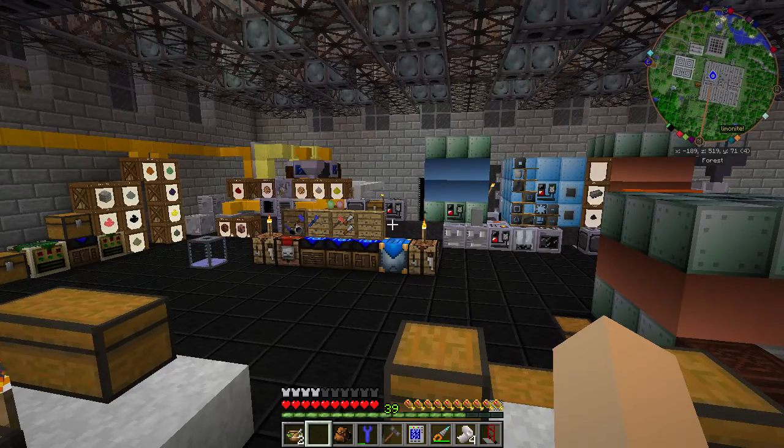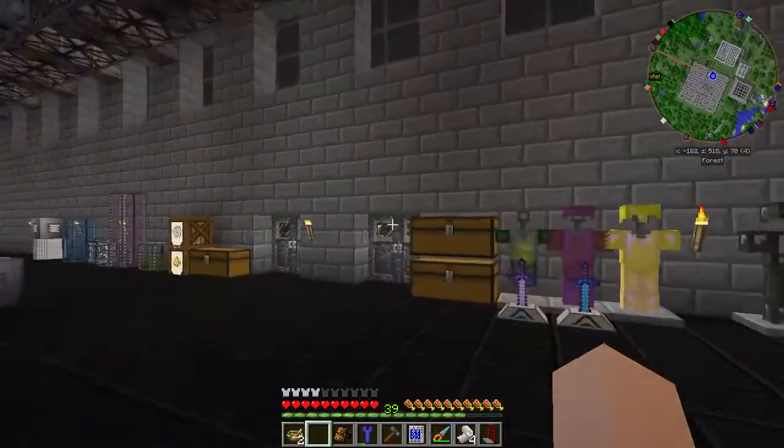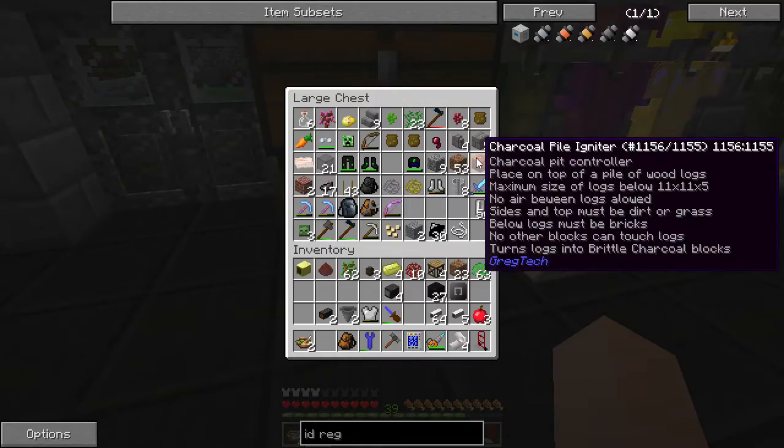Let's see, change charcoal pit tooltip now, so it'll be a little bit more understandable. No air between the logs allowed. Sides and top must be dirt or grass. Below logs must be bricks. No other blocks can touch the logs. Turn logs into brittle charcoal blocks. I don't see any issue with it. It looks good.